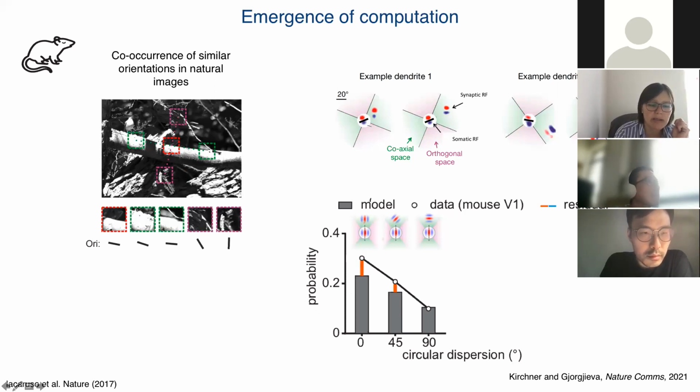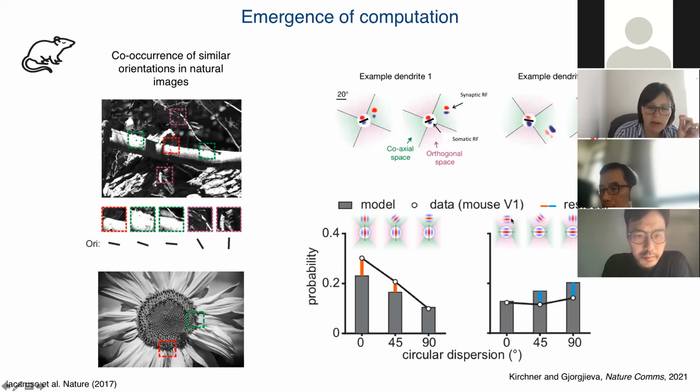So in this case, we assume that the soma is looking at this point in the visual image in this red square, and then they basically assume that because of this global organization of synaptic inputs, the synaptic inputs on the same dendritic tree that fall in this coaxial space will be coding for these two locations shown here in the green boxes. And they will be coding for similar orientation relative to the soma. So they found this big prevalence where the synapse and the soma share the same orientation preference. And they suggested that the reason you have this overrepresentation of synapses that share the same orientation preference with the soma in this coaxial space could be to encode for these elongated edges that you see in natural images. I hope that's clear.